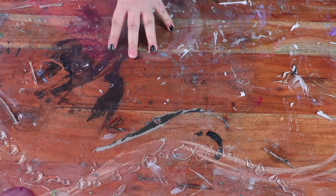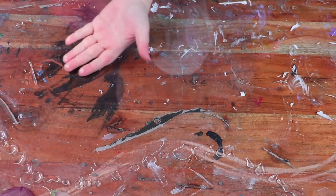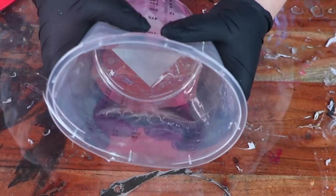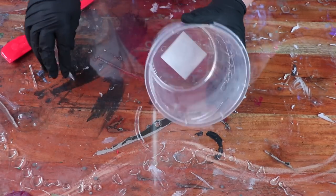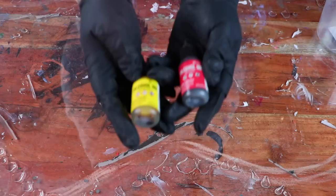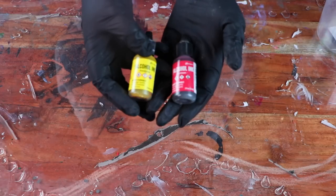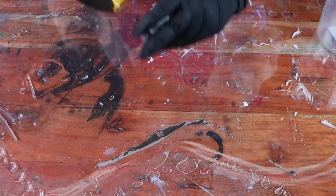So my technique is going to be just spilling it and making a cute little blob. Cute blob. Check this out. I'm breaking my cup. Check this out. Oh my god. Ta-da! Look at that. We're gonna use alcohol inks to color our two different drinks so that it gives it sort of a translucent but colored look. It's gonna look like lemonade. It's gonna look like some kind of strawberry soda, okay?